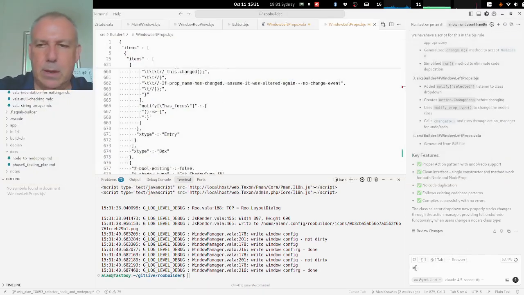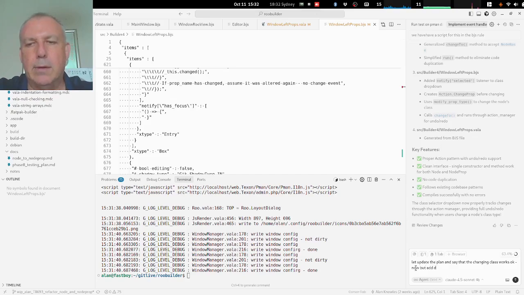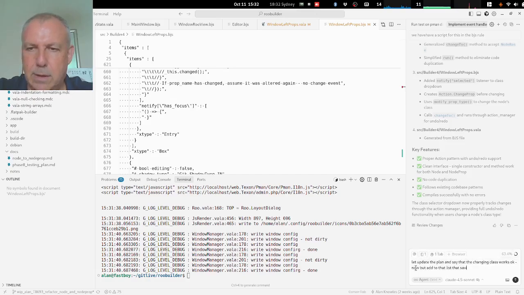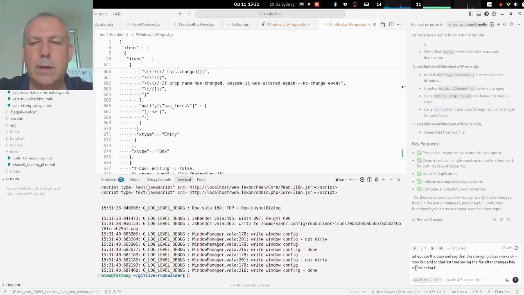Let's update the plan and say that changing class works okay now, but add to that list that saving the file after changes is an issue.